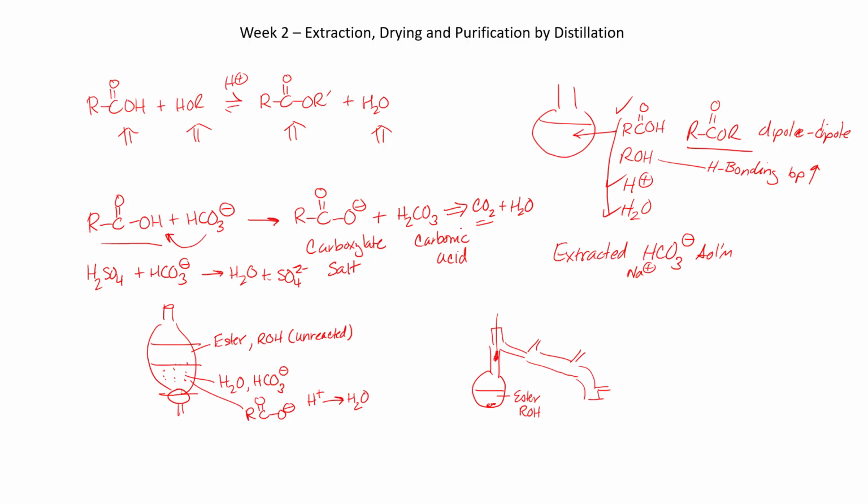Of course, after we were done extracting, we would have dried with not sodium carbonate, with sodium sulfate. We would have dried it. Actually, we may not have even used it. We would have either used sodium sulfate or we would have used calcium chloride to do our drying. Then we would have gone ahead and done our distillation.